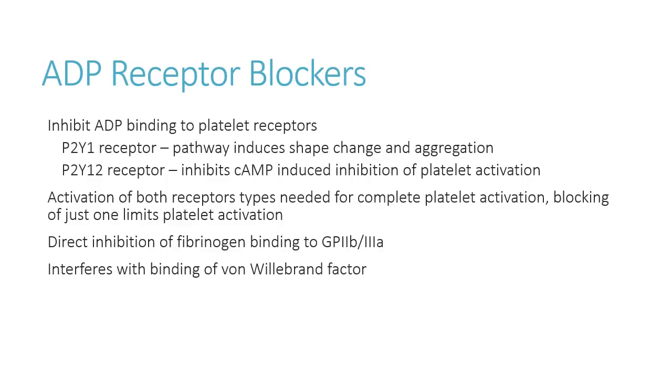The next group we have here is going to be the ADP receptor blockers, and ADP stands for adenosine diphosphate. There are two main receptors here, a P2Y1 and a P2Y12. You're going to find that they have a little bit different action within the platelet itself, but both should help to decrease the aggregation, or in these cases, help to prevent the shape change that occurs there. By keeping it more in the globular shape, you prevent the exposure of the glycoprotein 2B3A receptors, right? By inhibiting that, they can't form that cross-link with fibrinogen. So those are good things.